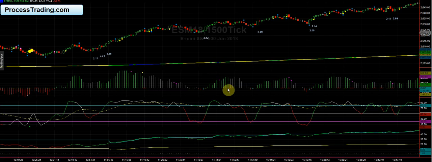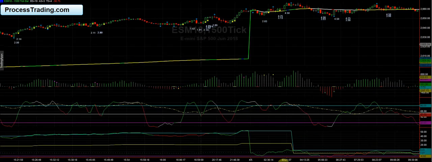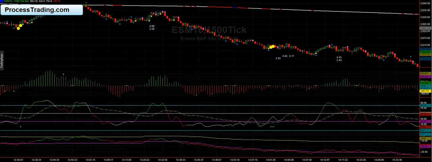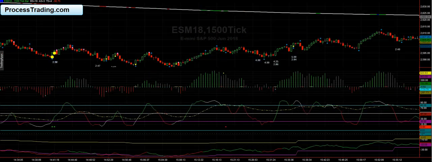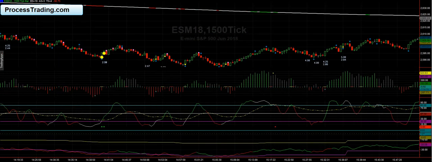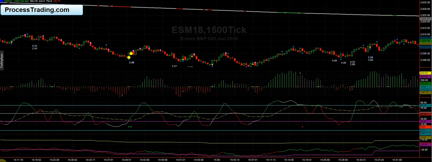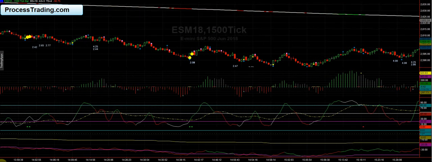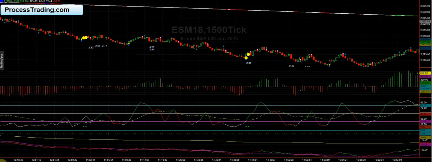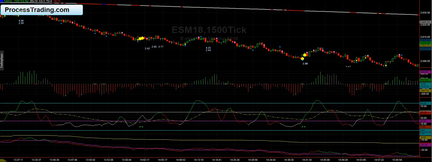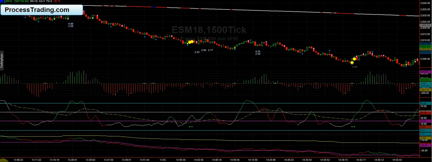So now let's quickly look and see what it looks like within a downtrend. We're going to look at the Intergy indicator within a downtrend. And let me position this here so we can see that more clearly. All right, so there we are. We see the downtrend right here. And let me pull it back even a little bit further here.